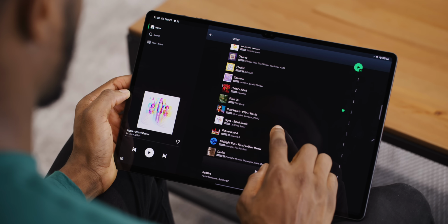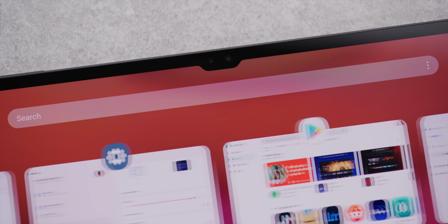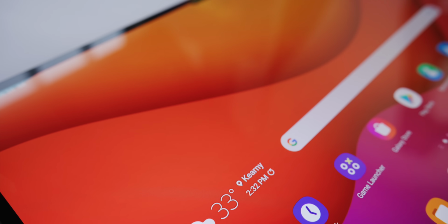Now, is there a hilarious irony that this is the same company that made these commercials making fun of the notch every chance they got, and now they're the first to put a notch on their tablet? Yeah, absolutely. That's really funny. But I don't actually mind it here.